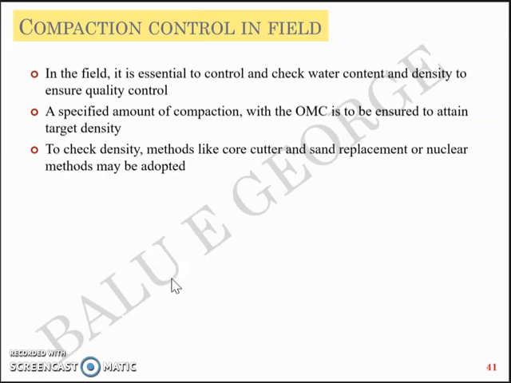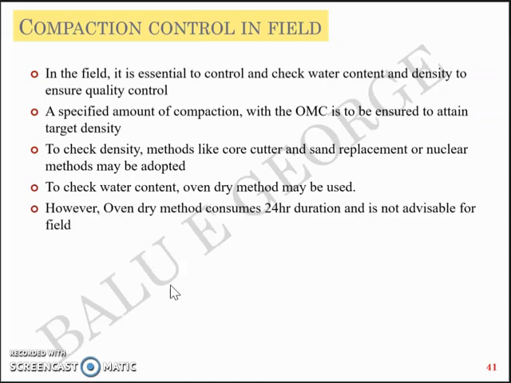Now, to check the target density, methods like core cutter and sand replacement method or even nuclear methods may be adopted. But to check the water content, the oven drying method may be used. But the problem with the oven drying method is that it will take 24 hours to give you the result, and hence the contractor may not have the luxury of time, and it's not advisable for field conditions.